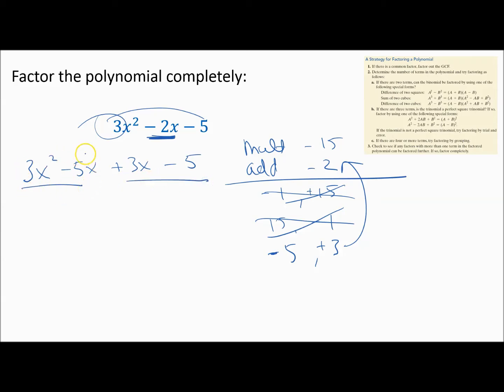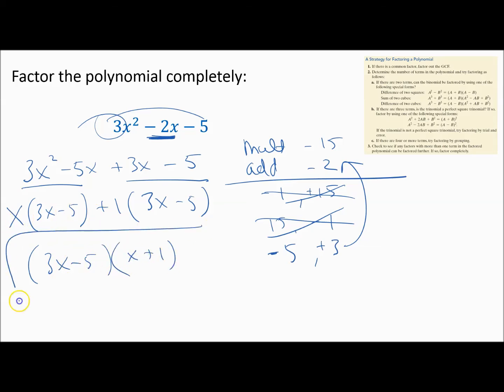So I look at my first set and I say, what can I factor out? If I pull out an x, because that's the only thing that's common, it's going to leave me with 3x minus 5. Here, they don't have a thing in common, do they? But look, it's already 3x minus 5, so you're really factoring out a 1, which does not change anything, but it helps you with the last step. Remember, you write the factor that matches times what's remaining out front, x plus 1, and that is completely factored. I think after you practice that a few times, you'll feel much better about it.